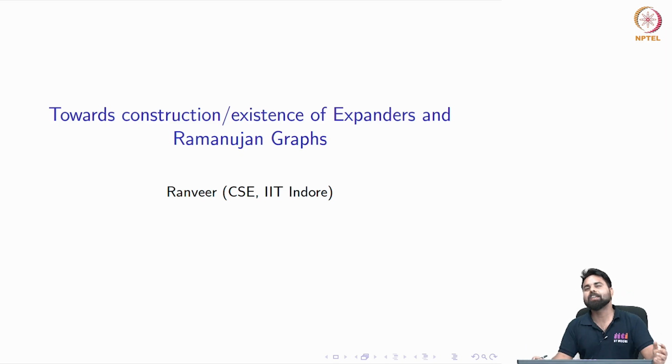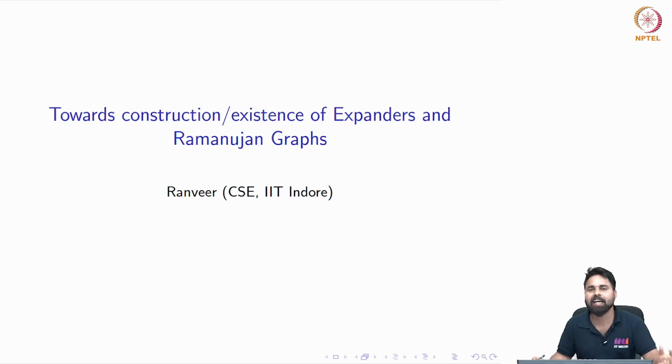And then we talked about the optimal expanders, the expanders which are the best possible, and these we call Ramanujan graphs. So they were following which property? If the second largest eigenvalue is less than or equal to 2 times the square root of d minus 1, where d is the degree of the d-regular graph we are talking about, such graphs are called Ramanujan graphs.